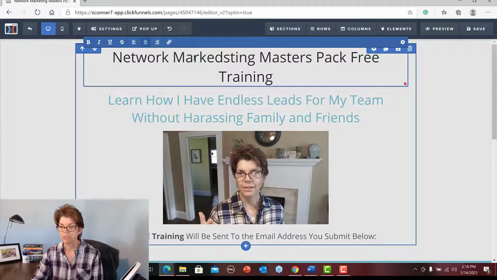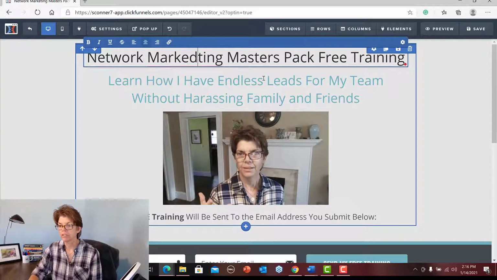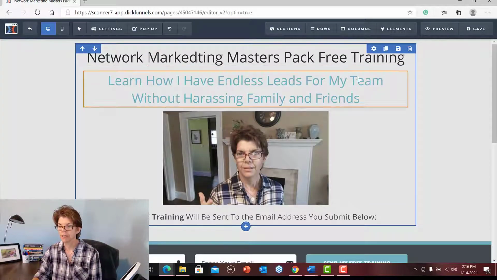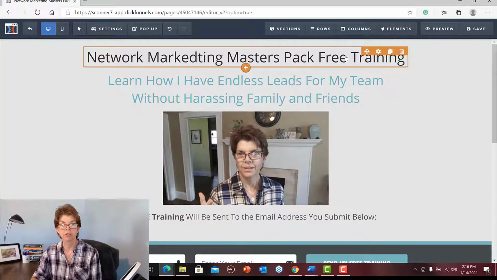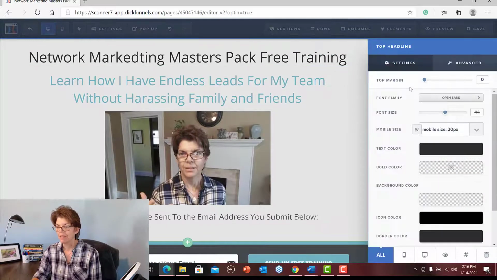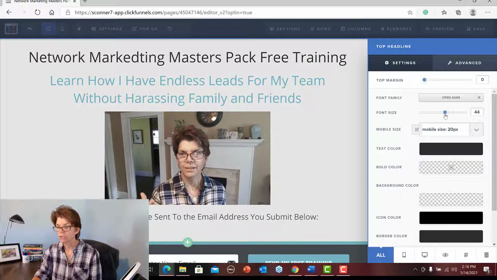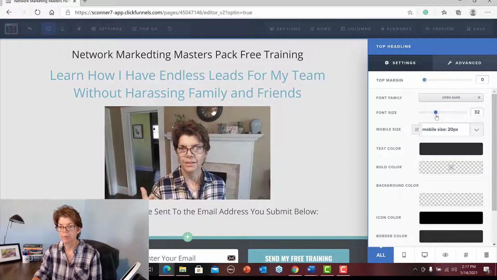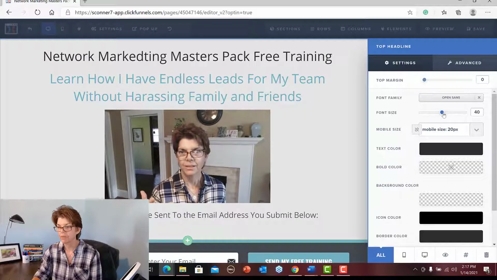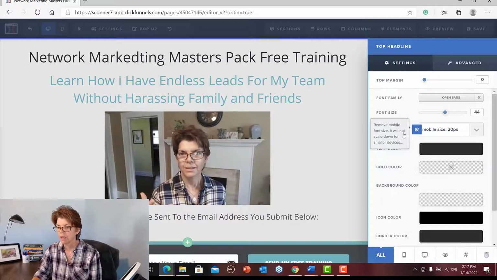See, you can type and change anything you want in here, and once you're finished, you just click outside, and then you have the option to get your orange box again. Click on your settings button again, and then now you can change again the top margin, or you can do the font size. See, if you don't want it to be that large, it just automatically changes it. So I had it 44. And then here's where you adjust the mode, but don't do it yet. You'll need to do that at the very end.